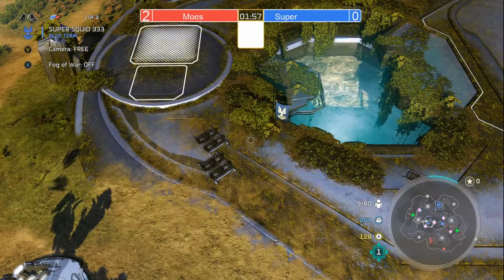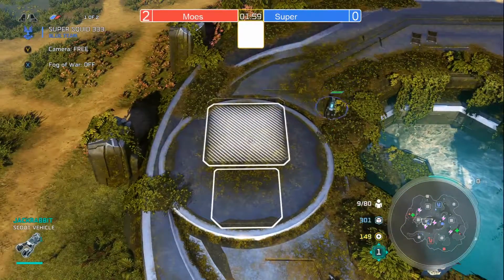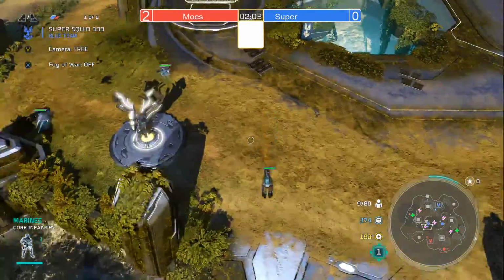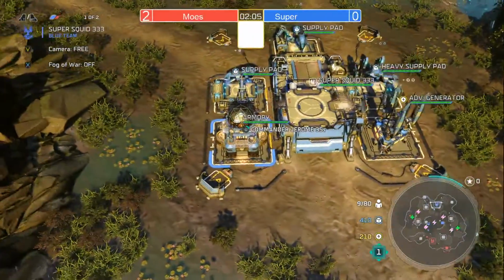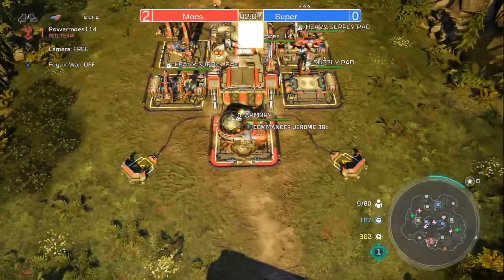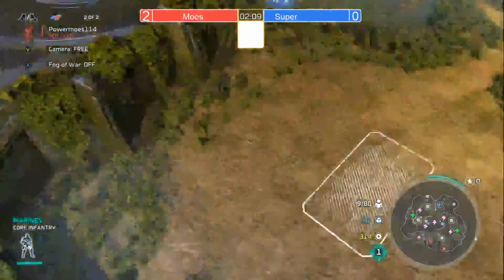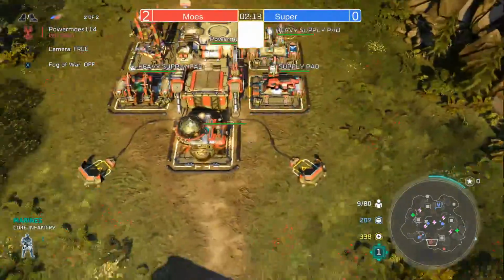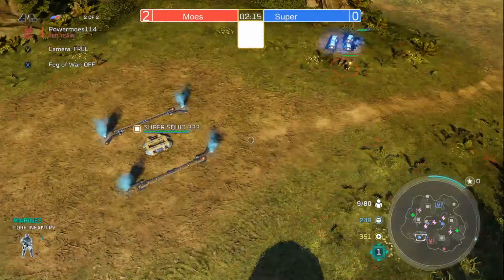SuperSquid going to be picking up one of the central mini bases. Might pick up the second one here. Complete. Commander drone 35 seconds out for SuperSquid, 38 seconds out for Powermoes. So Powermoes was ahead, but... And the mini still coming in from Super.